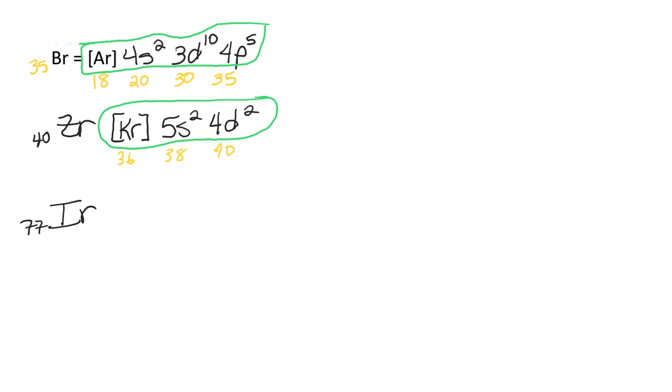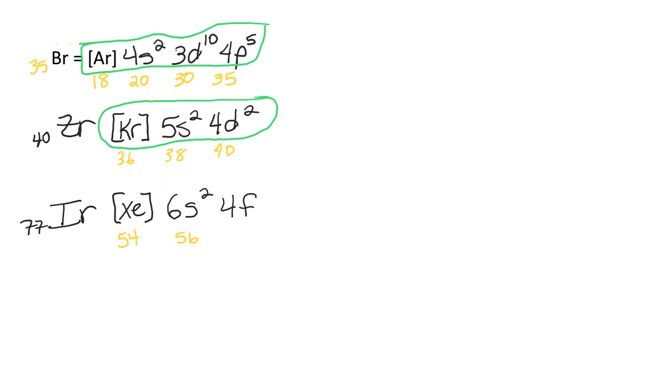So iridium is in the 6th row, so I get xenon. Now, xenon starts out with 54 electrons. Now, because it's in the 6th row, we're going to start out with 6s. And I'm going to put 2 there, and that gives me 56. I still have a ways to go. Okay, so after 6s2, now if you look at the chart, we go into f. It's a 4f. Now, f can hold 14. Do I have 14 electrons available?